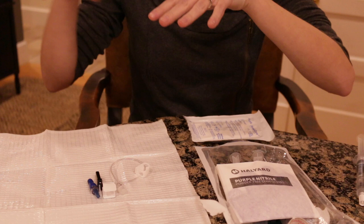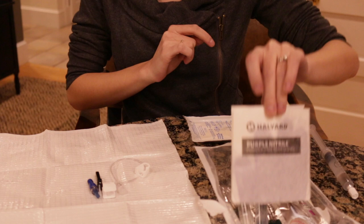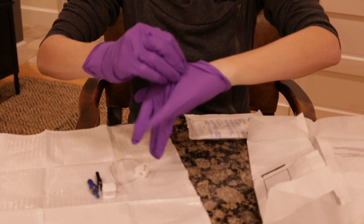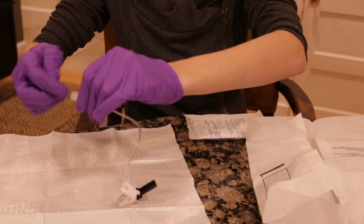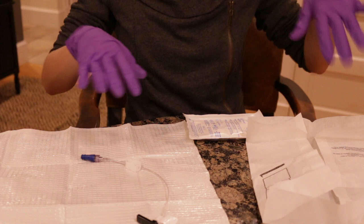At this point I will have already dumped my sterile needle and cap onto the sterile field, and that is where I will pick up with this procedure. I'm going to go ahead and put on my first pair of sterile gloves, which are from the dressing change kit. Once you have your first pair of sterile gloves on, you can go ahead and hook up your needle and cap, or extension if you are also doing an extension. All I have is my needle and my cap. Next I need to get my syringe prepared.